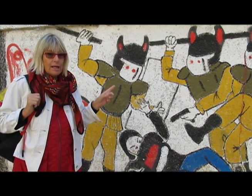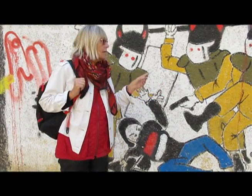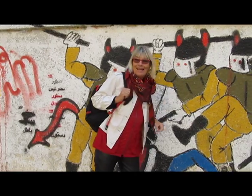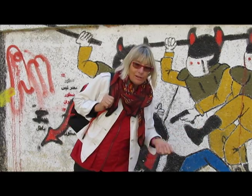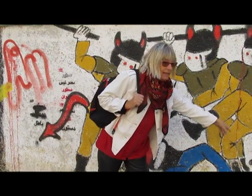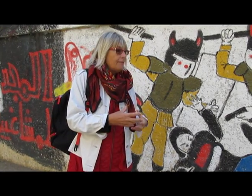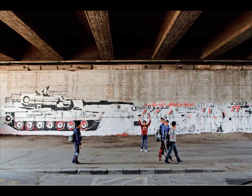And the first time I saw this drawing, which I believe is made by the Ultras graffiti artists, there were no horns here — the red horns had been added. When I came back and saw this drawing a couple of weeks later, they had added the red eyes and the horns and the red tail. The interesting thing is that it is like the walls keep on talking, and you can add your own thing to the wall the whole time. Somebody starts and then somebody else keeps on adding his or her ideas.